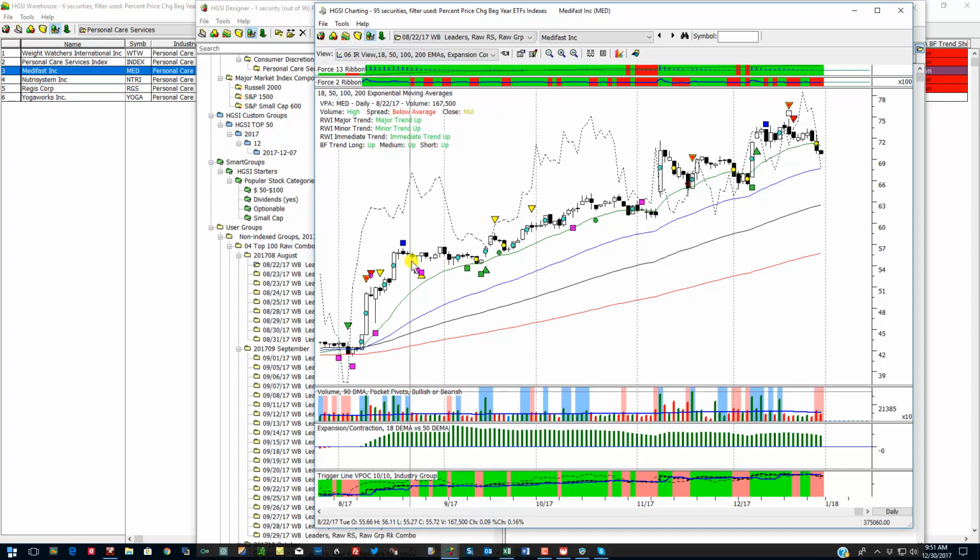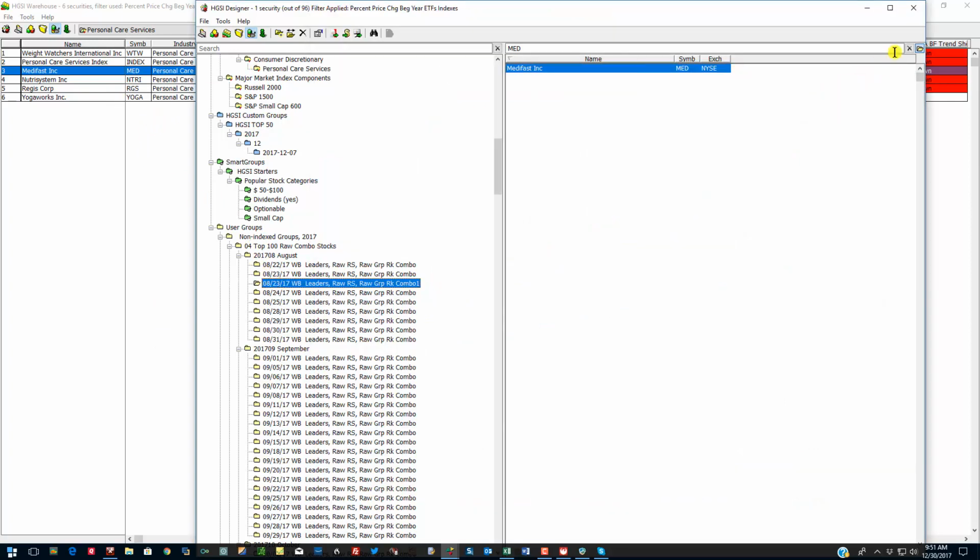And then it held, went sideways. It was under accumulation. Look at all these VPA flags. What was the price here? It was 55.48. Made a nice move up here, and it got up to close to the 75 level, and it's still hanging around here. But once again, it appeared in not the top 50 group inclusion report, but in a SMART group. And this is a very handy way, if you have this information, to see when these stocks appeared.